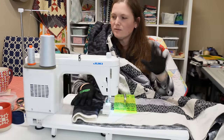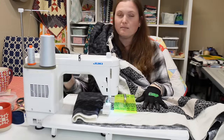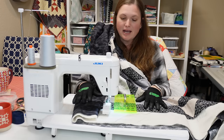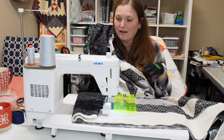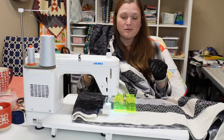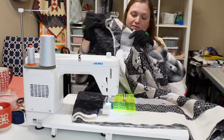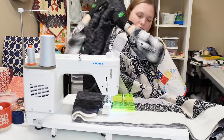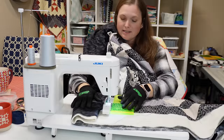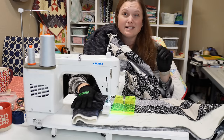I have my sewing machine set up for quilting — walking foot on, stitch length increased to just under three, and the machine cleaned. I always clean out the lint and oil it before I quilt to make sure everything is running smoothly. You can see I have my quilt all pulled up because you don't want a lot of drag when you're quilting. I'm going to get my first line of stitches going using seams on the quilt as a guide.